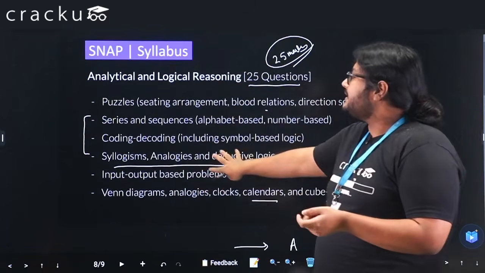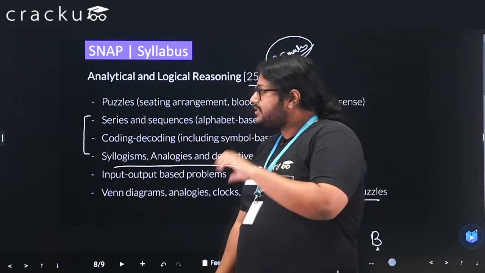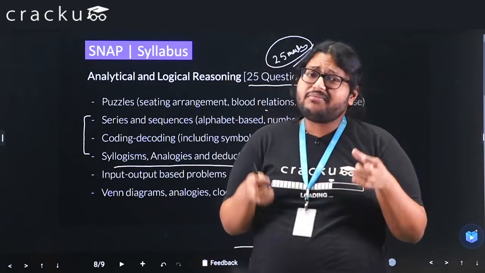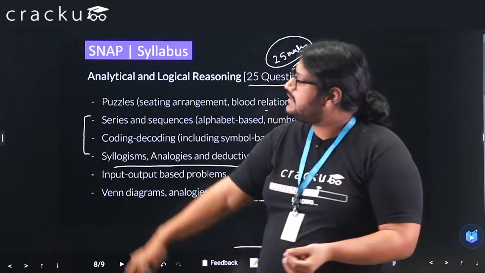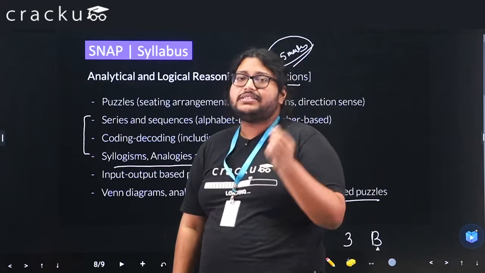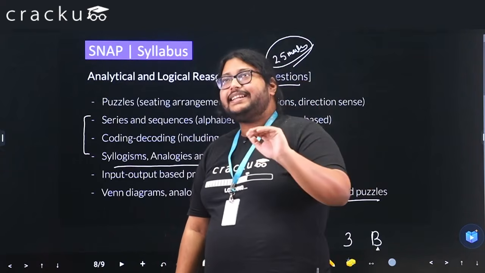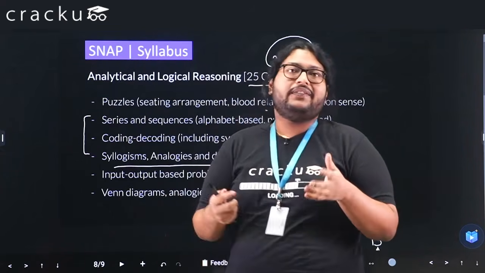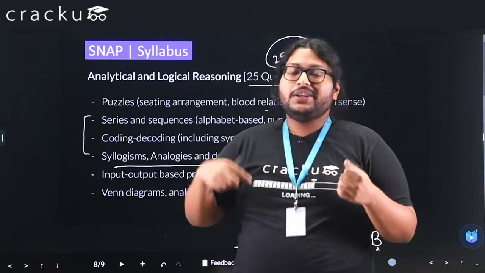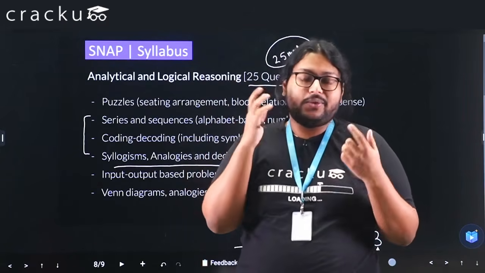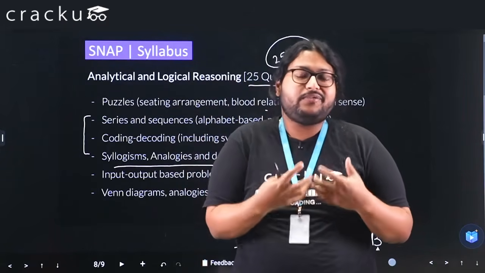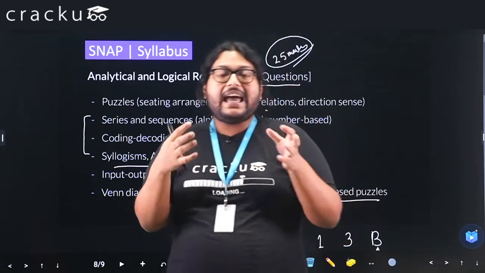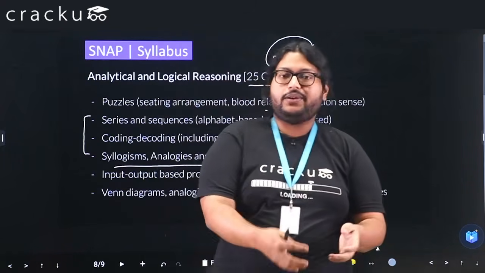So as we were saying, the ALR is the section where we need to put in the efforts, because these can be a little challenging. You don't directly see the pattern unless you have practiced a lot of questions. You kind of have to tune your brain: these are the kind of possibilities which I can get, and based on that I'll prepare accordingly.